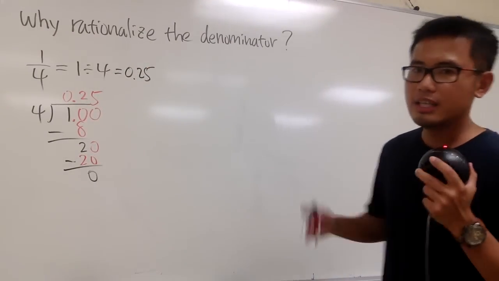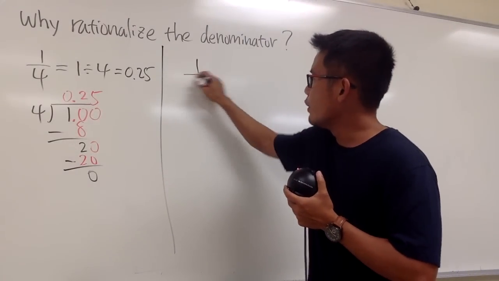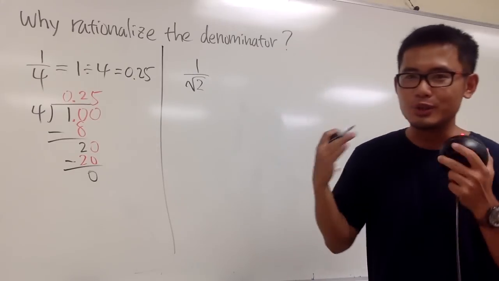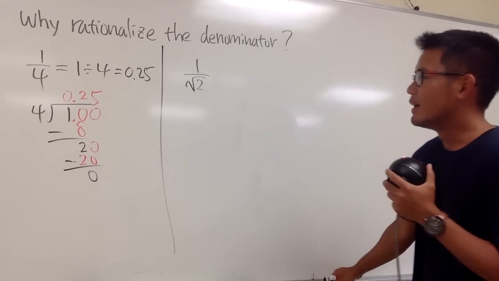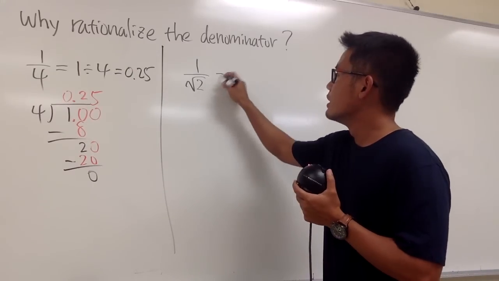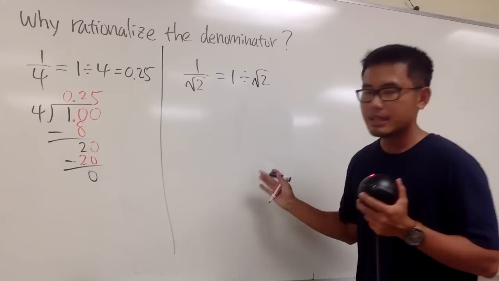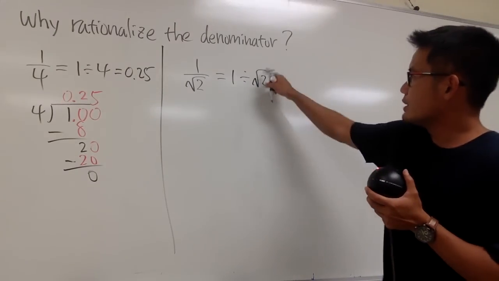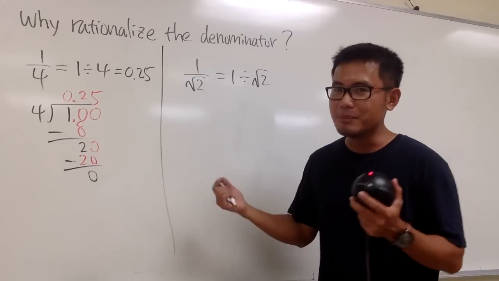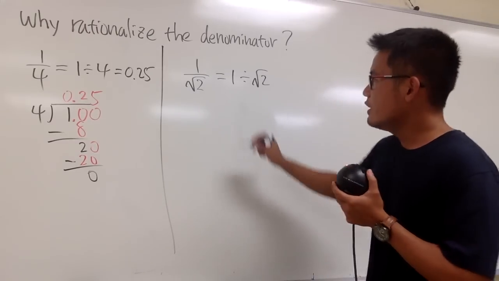Now let's look at the irrational situation. Suppose I want to look at 1 over square root of 2. This is the same as saying 1 divided by square root of 2. I agree with you on this. First of all, you need to have this kind of thing memorized. Square root of 2 is a famous number. You should know that it's approximately 1.414.